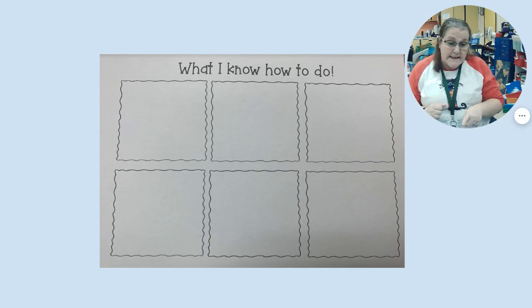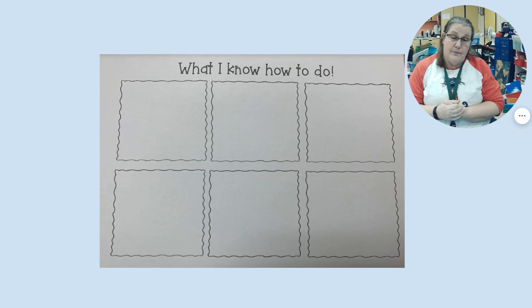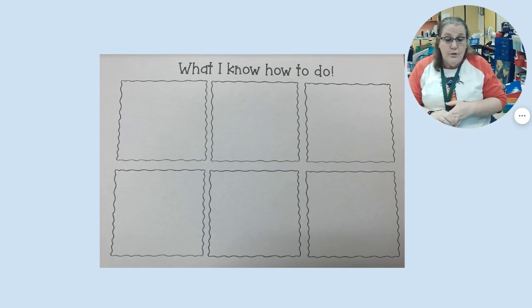I've drawn quick sketches. And so then when I'm finished, I can just look for this sheet and I can look at the next thing that I know how to do, or just choose one of those 6 ideas that I've come up with today to write my next book about. So this needs to go into your writing folder, so that you know where to go when you need a new idea for what your next how-to book is going to be about.